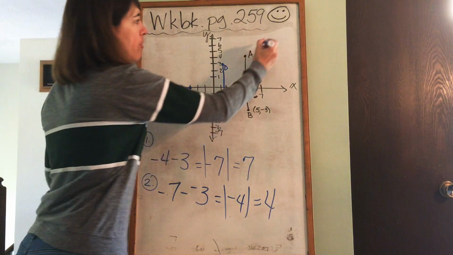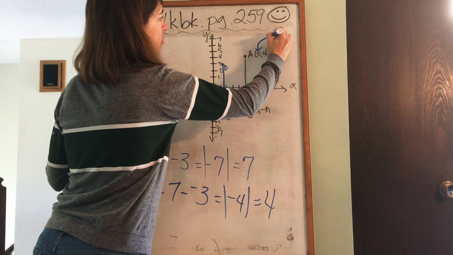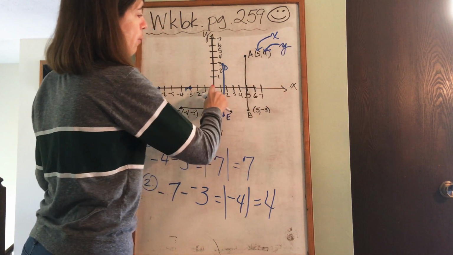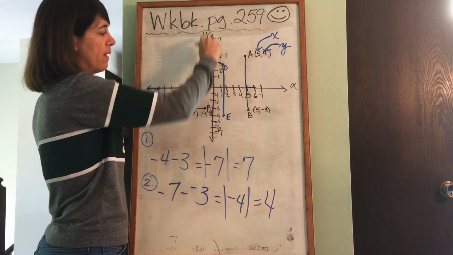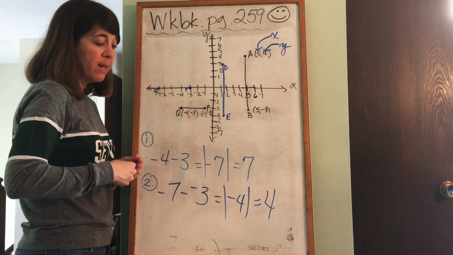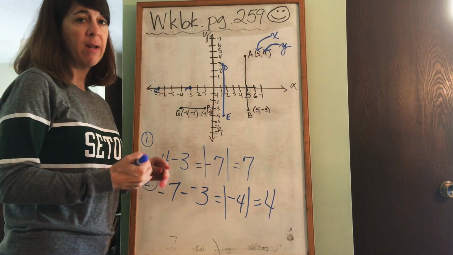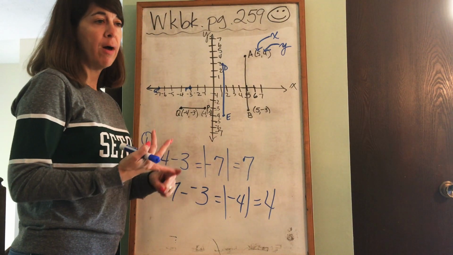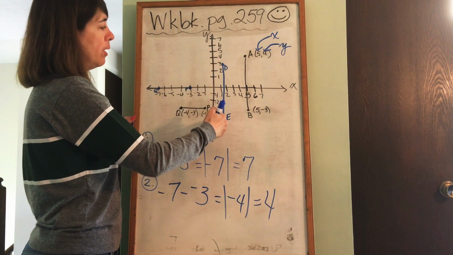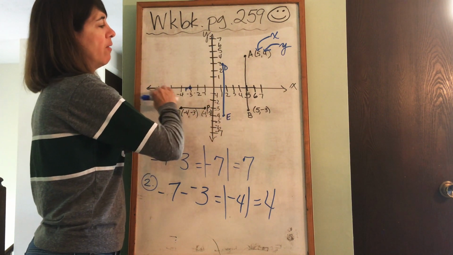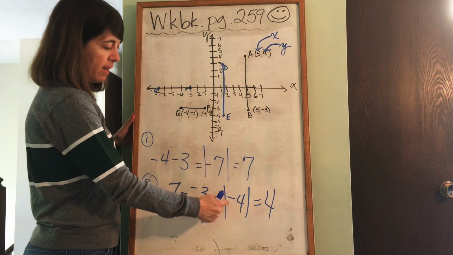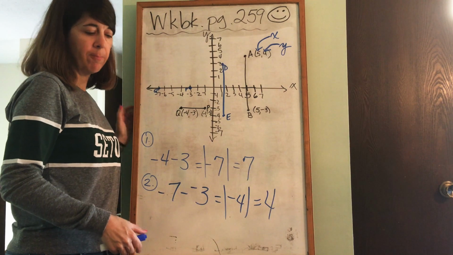Remember that the first number in your ordered pair is your x, and the second one is your y, which is why we go over on the x first and then up and down for the y. So that should help you know what numbers to subtract for 4 through 11. Again, plot both points, draw the line to see if it's vertical or horizontal. If it's vertical, you are using the y numbers. If it's horizontal, you're using the x numbers, and then you'll subtract, take absolute value, and find your distance.